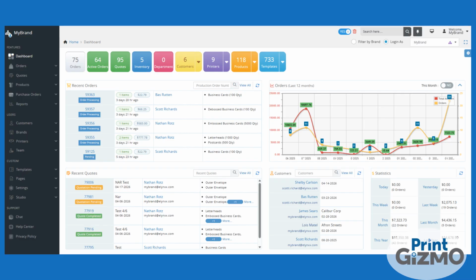This feature puts a company approver in the driver's seat. Instead of going straight to production, orders are channeled to an admin who can review, reject, or edit the order on the fly. It's the perfect way to ensure accuracy before a job hits the press.